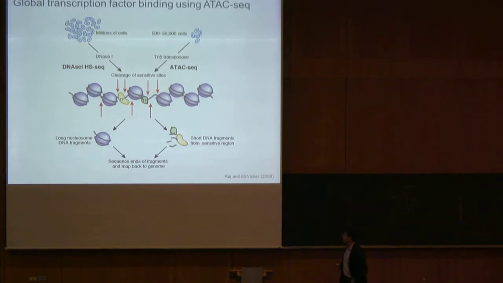And for this, we turned to look globally at transcription factor binding by looking at open chromatin regions, which can be done traditionally with one of these two assays, DNase hypersensitivity sequencing or ATAC-seq. And here we use ATAC-seq, which basically measures openness of chromatin, or lack of nucleosome occupancy, by the ability of a transposase, a bacterial transposase, to insert in these open chromatin regions. The idea being that if it's open, it's easier for the transposase to insert.